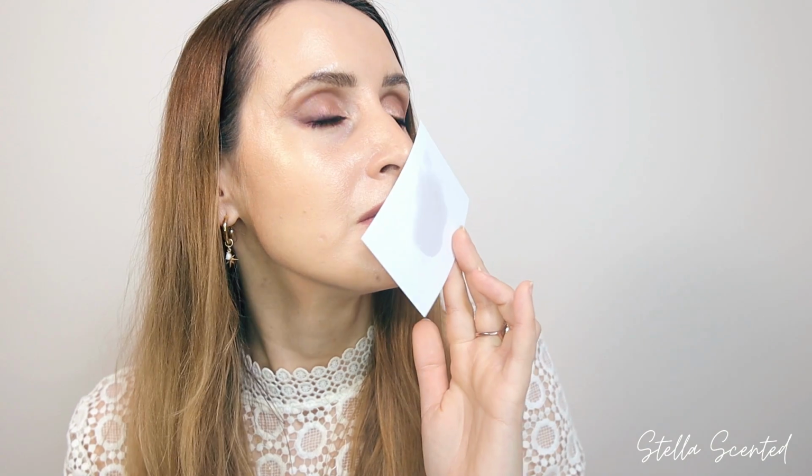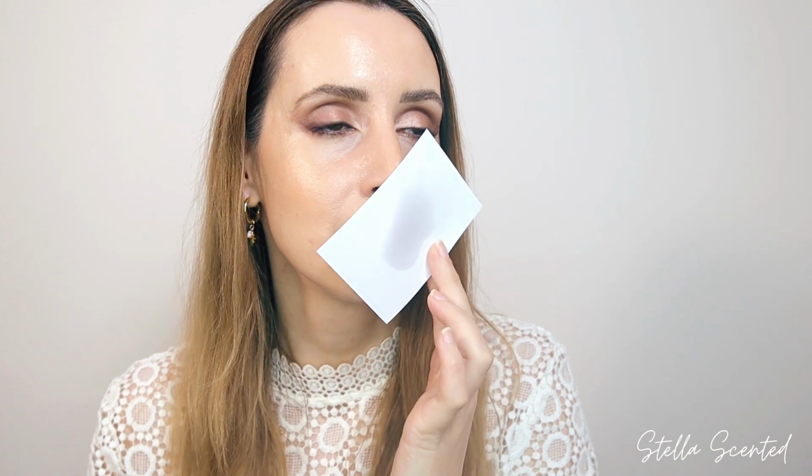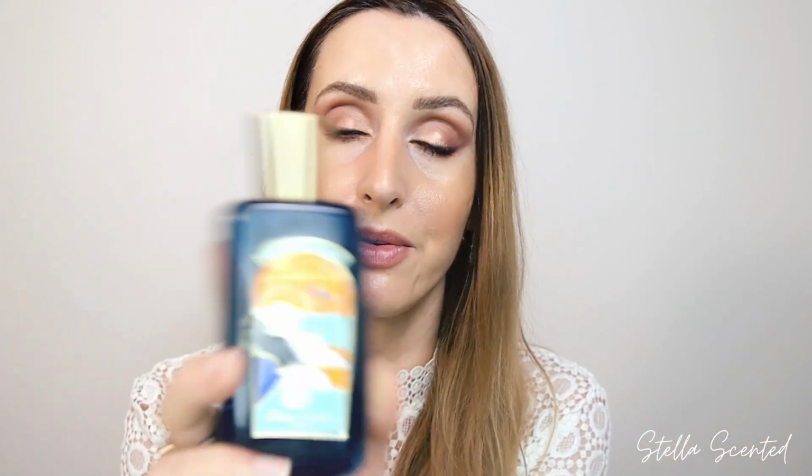It's really citrusy. It does have some sort of floral note, a little bit, but I can't really distinguish what kind of floral, but overall very happy, very citrusy. I do get the blue vibe as well. I don't know why. I'm weird like that. Sometimes I connect perfumes with colors. So yeah, the citrus is very strong. Surprise, surprise, it's called Clementine. I can't say that it's a clementine, but it's a citrus, and also kind of a little bit sweet, but very citric at the same time. So very happy, very easy to wear perfume.